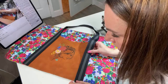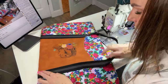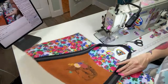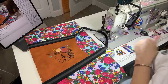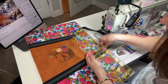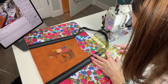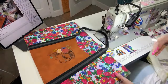Just make sure you're going on the inside of your handle there, on both parts. Awesome, beautiful. And then I want to mark down a little bit so I know where to turn and pivot up here. I want to go right there. I want to straighten that out. It's going to kind of be at an angle there. Okay.